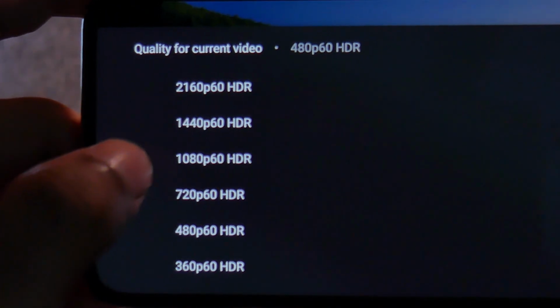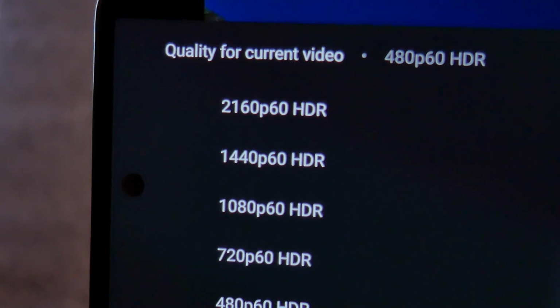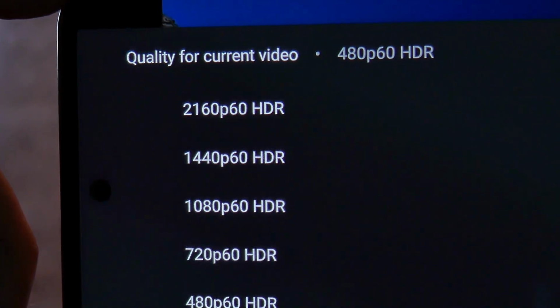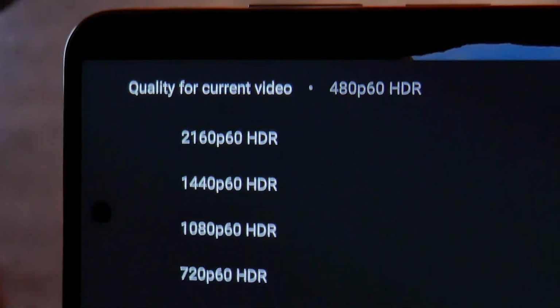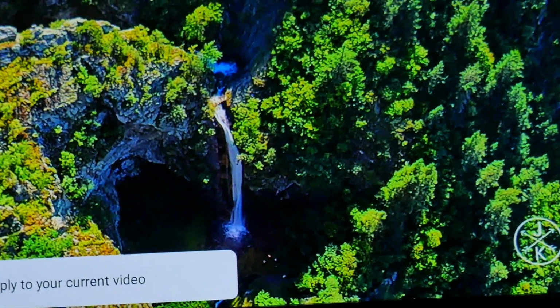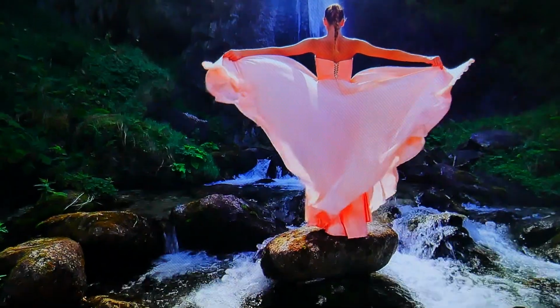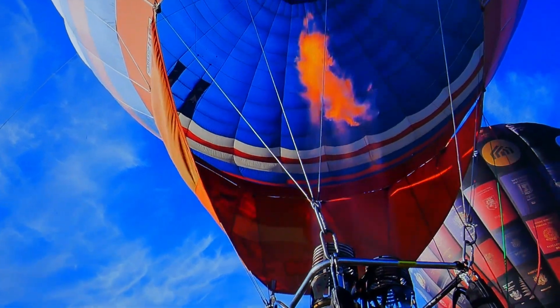not only do you get 1080p 60, which is HDR enabled, you get that option for enabling the HDR basically in this phone. Not only that, but you also have options for 1440p, that is a quad HD resolution at HDR, and also 2160, that is 4K at 60 fps at HDR. Now guys, mind you, if I go anything beyond 1080p at HDR, you will find there are frame drops, and they are quite noticeable. See, the frames are dropping, it's a bit choppy, and this continues in 4K as well.